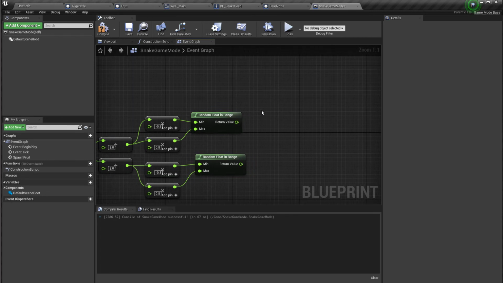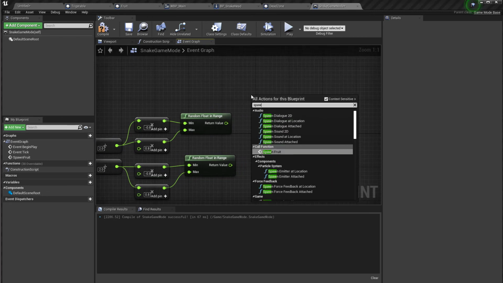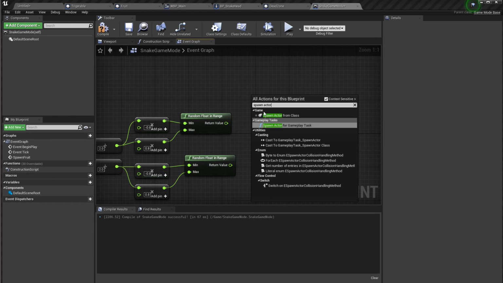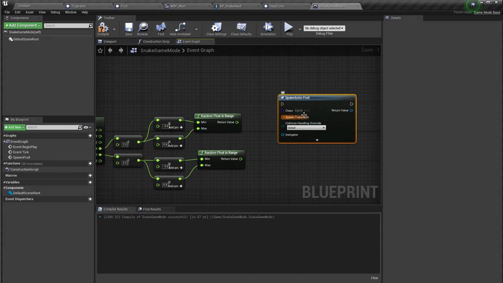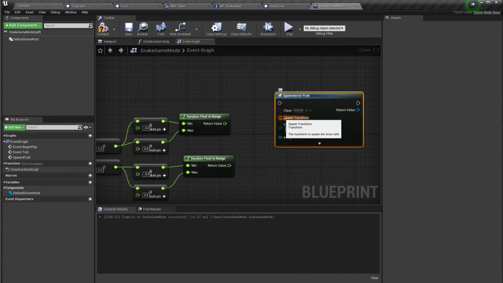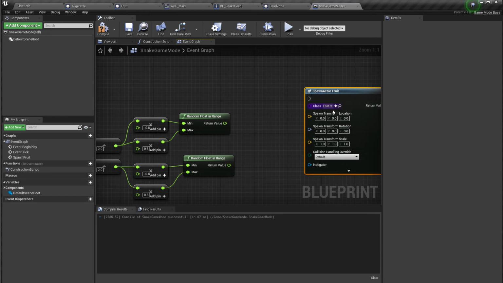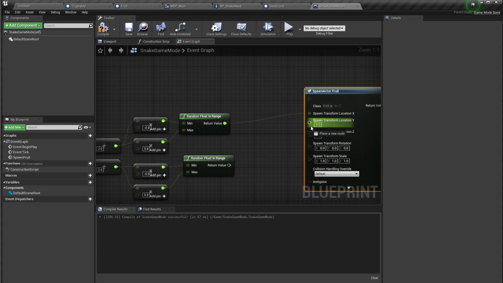Okay, and then I'm going to do a Spawn Actor from Class, and this is going to be the fruit class. And the spawn transform, I'm going to split that. Okay, so this is going to be the X, and this is going to be the Y.